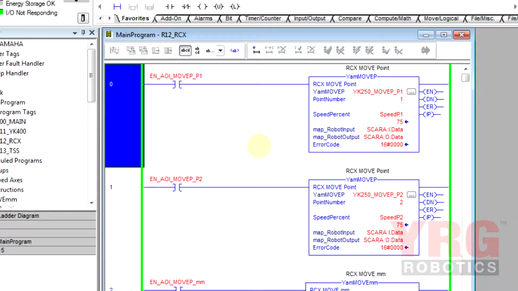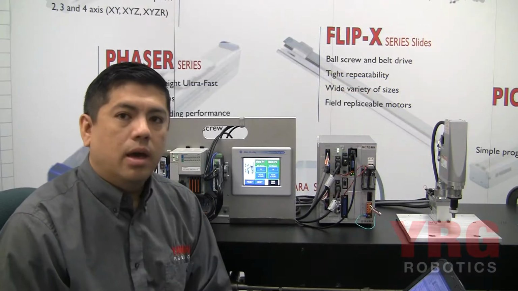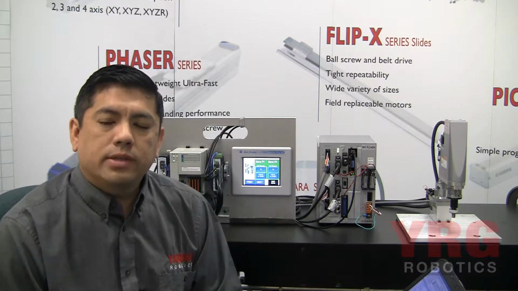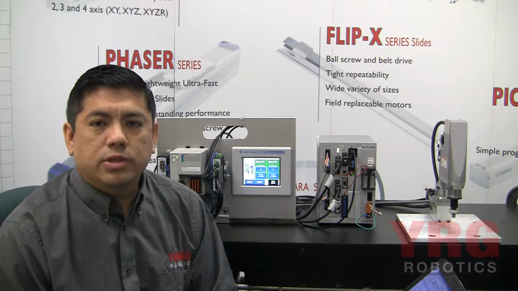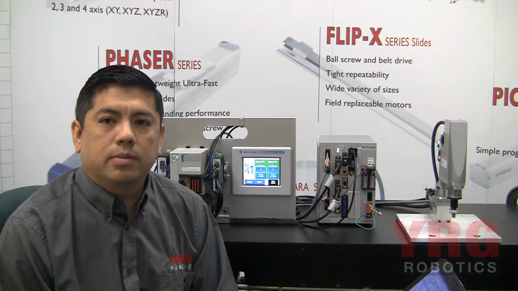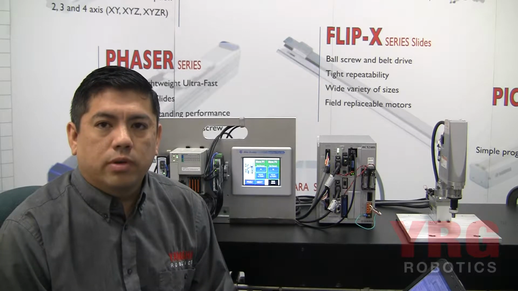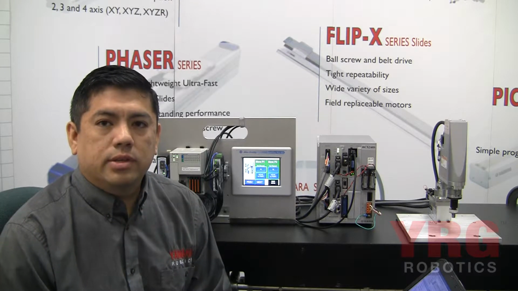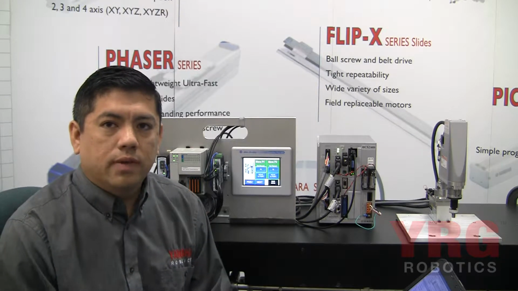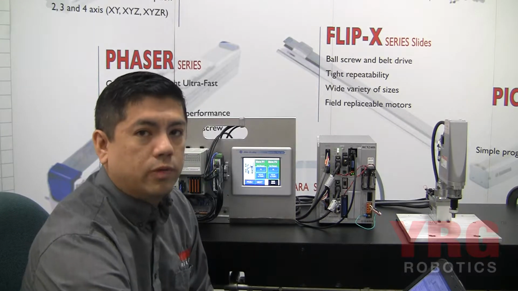And on my screen here, I basically have these two AOIs. I have the Move P AOI right here, and if you don't know what an AOI is, AOI stands for add-on instruction. Since version 16 in RSLogix Studio 5000 software, Allen Bradley has given third-party vendors the ability to add add-on instructions to control their devices, and that's what we've taken advantage of here at Yamaha Robotics. We've written, tested and beta tested our own AOIs so that we can directly control our robots via LadderLogix. So let me show you one philosophy on that.